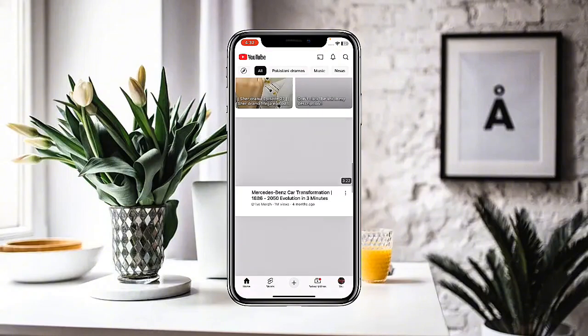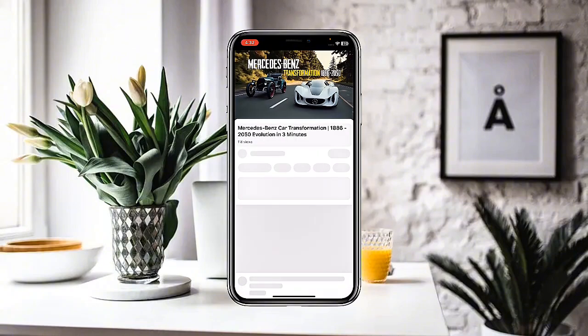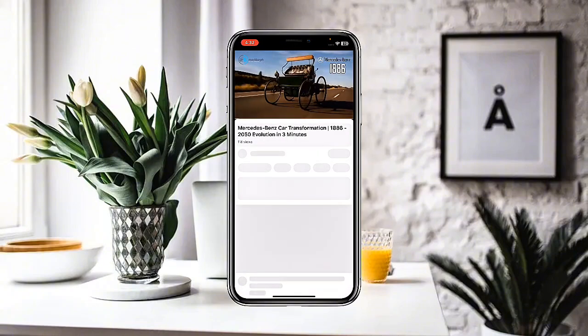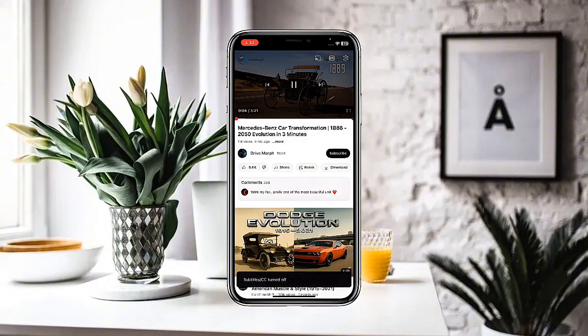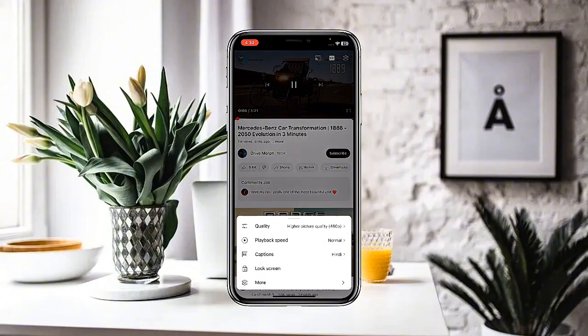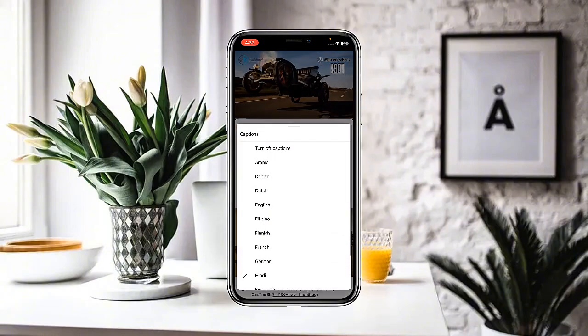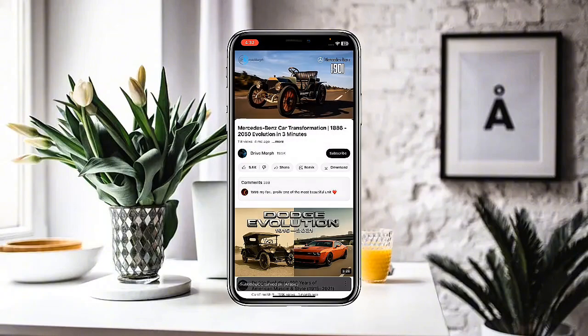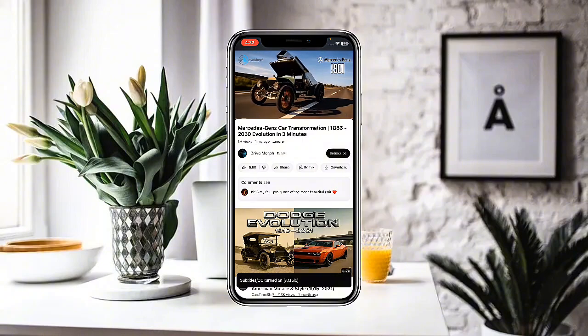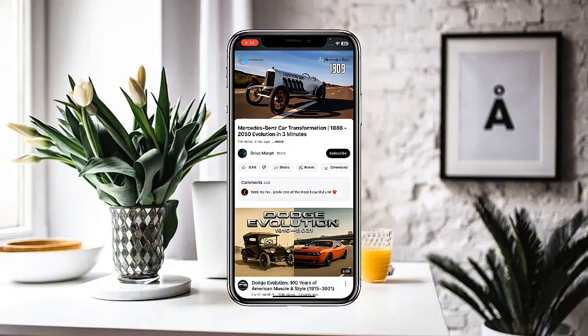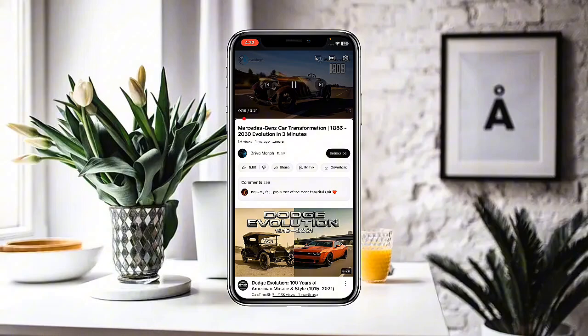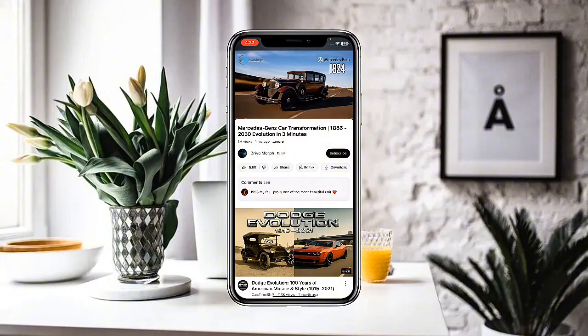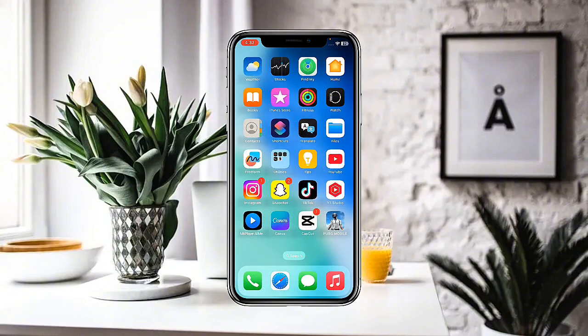But if the video already has the caption and it is not showing any caption, even when you have turned on the caption for a different language, here you can simply search for different languages. For example, if I search for a different language and try to turn on the caption, as you can see, that language's captions are not showing. So if you try to change the language, the captions are not working.